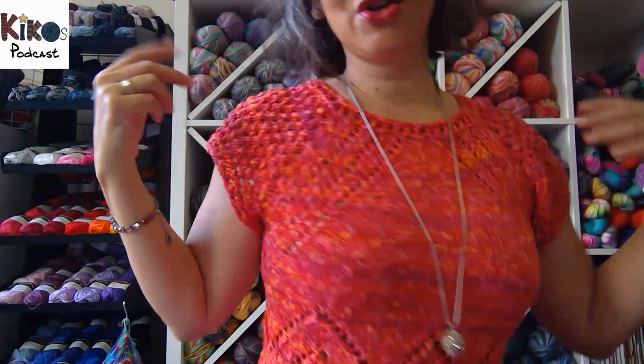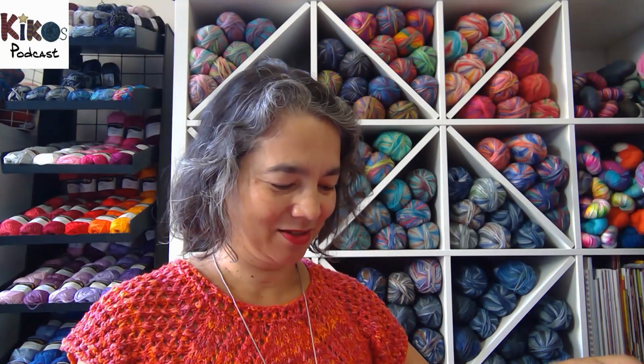Then last year my sister said that she really liked the old one because the colors suit her, and I said okay, she can have that one and I'll finally get around to knitting the other one, and now we can go in partner look and have the same pattern top. Mine has these bright colors and hers is in a darker mix of blue and pink and purple, so that's quite nice. And this is probably the last summery day of the year here in Germany, so I'm very happy to be able to wear something like this. So that's what I'm wearing, and then on to finished objects.